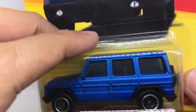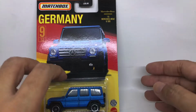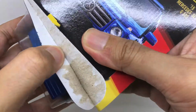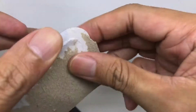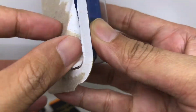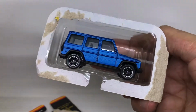Okay, let's open it. Let's open this G500 Mercedes-Benz 15 on Matchbox series from Germany. They usually get this in a double layer blister. Usually, there you go. There is a plastic here, right? Need to open.